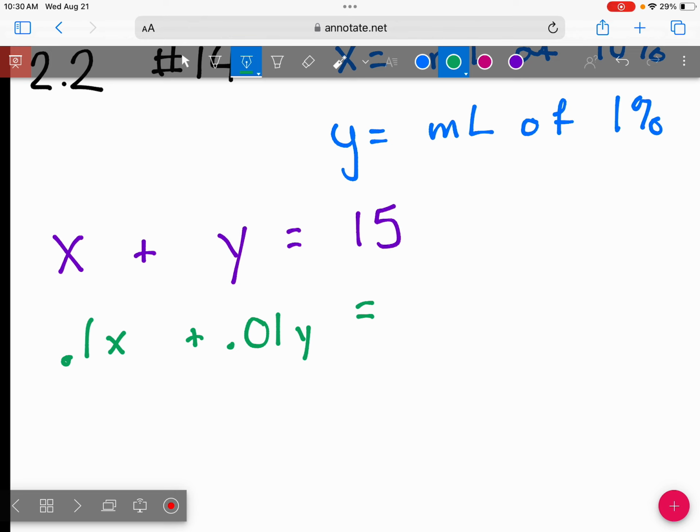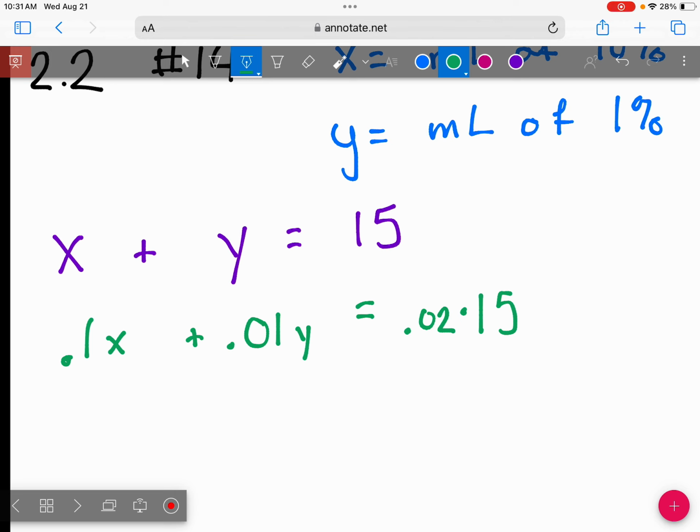2% of our solution. So how are we going to put that? 0.2, and this is the part that most people lose, times 15. Oh, that's 20, yeah, 0.02. Thank you. Totally, was just making sure we were paying attention. So why are we multiplying 15? Because percent of milliliters plus percent of milliliters needs to equal percent of milliliters. So it's the same unit. These were all milliliters, milliliters, milliliters. All have the same unit.